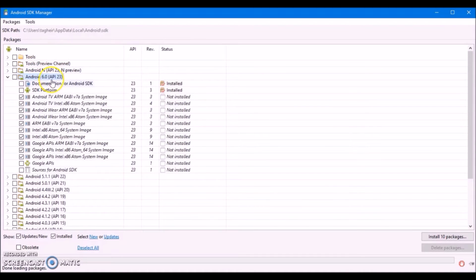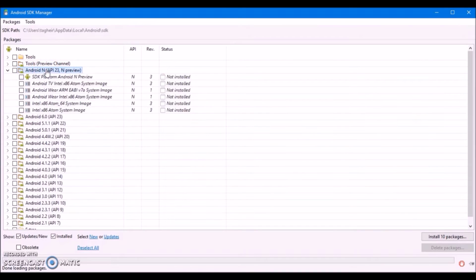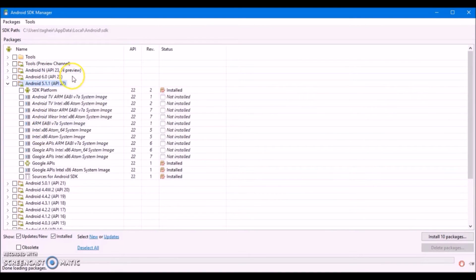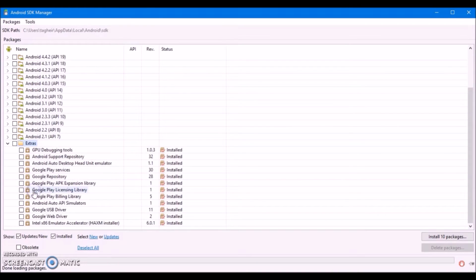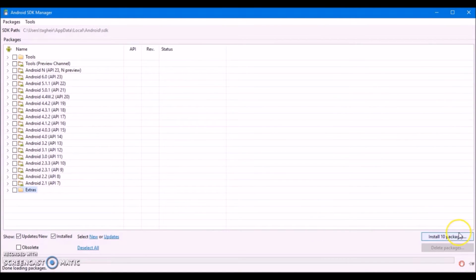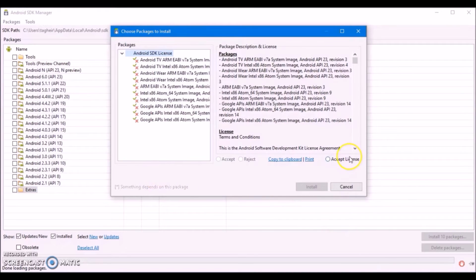It's not necessary to add all the APIs, just add one or two that you want. Actually it gives the environment, or you can download the hardware image of the particular device. Now they give the extras that are usually necessary, like Google Play services that you want to add, or a support library that you want to use in that device. Now the USB driver, if you want to use your mobile as a debugging tool instead of the emulator, you have to choose this one. And availability, if you want the web driver for this, and here is XAMPP for virtualization. Now install them. Here we are.